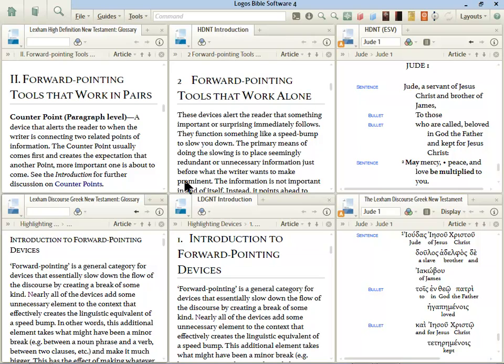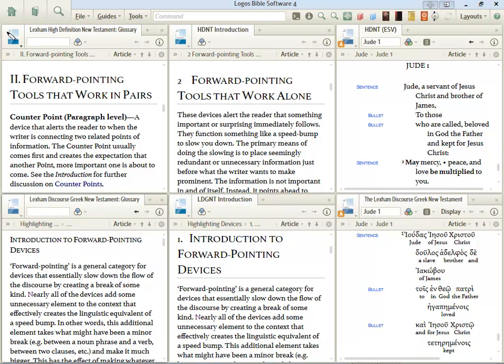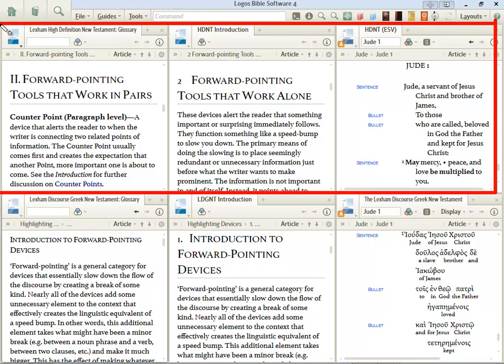All right, now I have here in my workspace the 6 volumes. On the top, in fact, let me go ahead and turn on my little marker pen. The top resource, let me just put a little line there. This represents the HDNT. As I said before, you get the ESV translation with their tags. Then you also get an introduction and you get a glossary. The glossary is the basic definitions about each of the tags, and then the introduction goes a little bit further in the information. Now, the LD represents the Lexham Discourse, and then GNT, Greek New Testament.